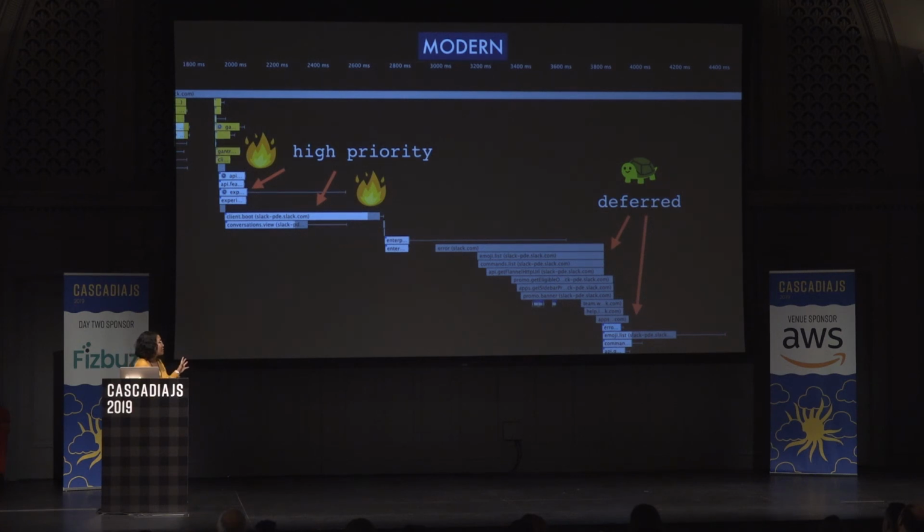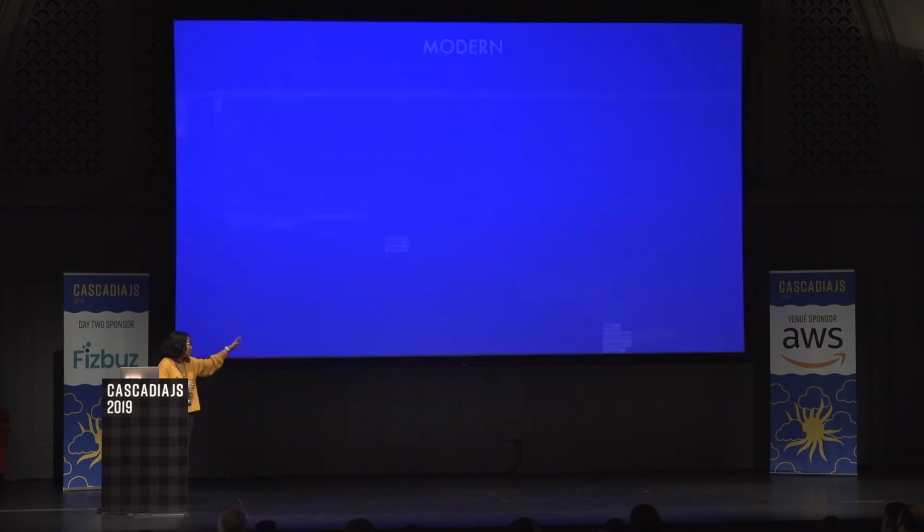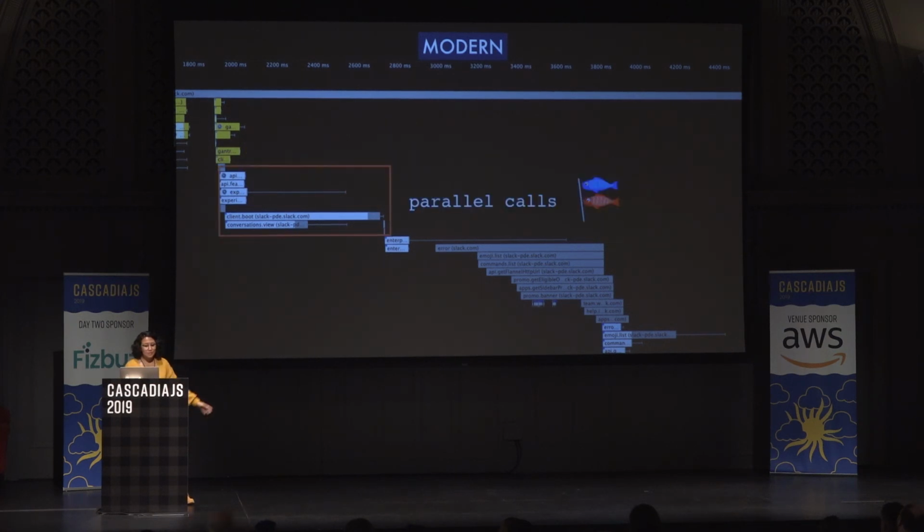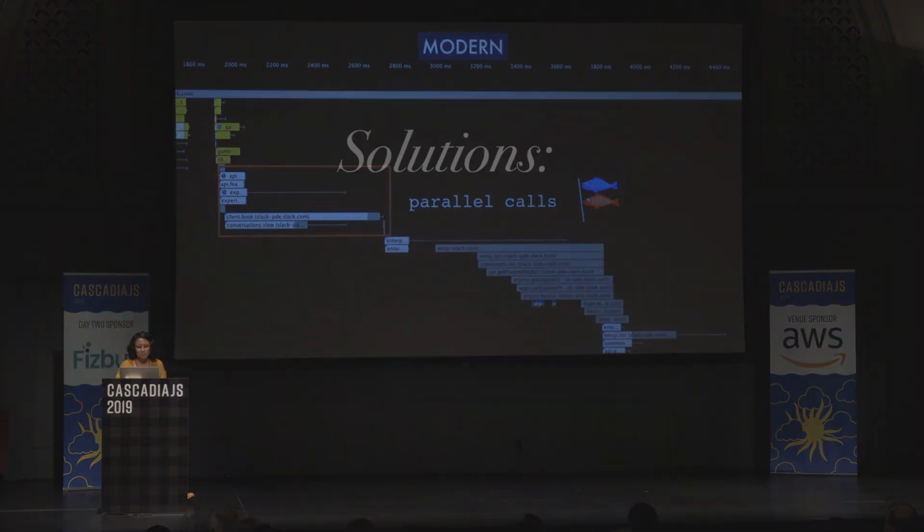So the high priority calls get us into the state where you can view your last active conversation, and then the deferred API calls sort of fill in the blanks so that your app gets completely usable. We also call these calls in parallel, different from our previous one where things were this long serial promise chain. So this meant less idle time, and we were more efficient with our time overall.